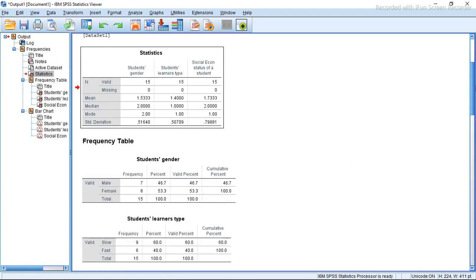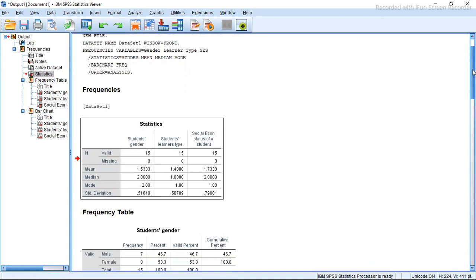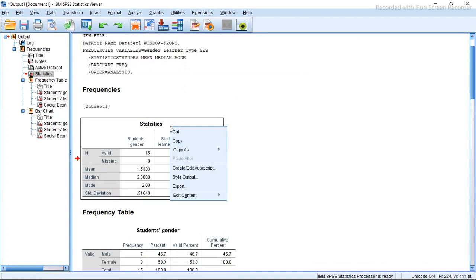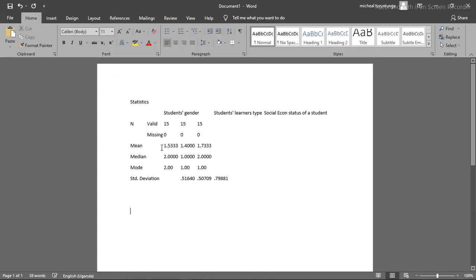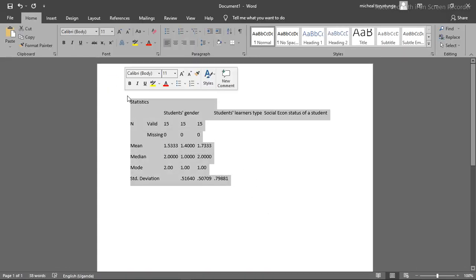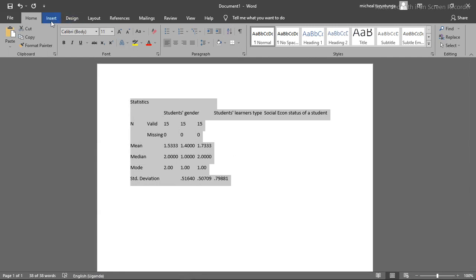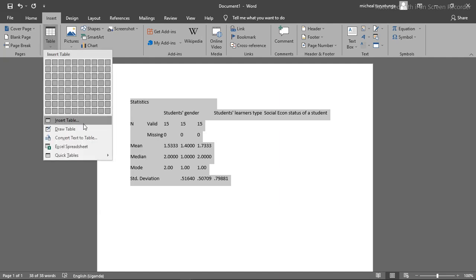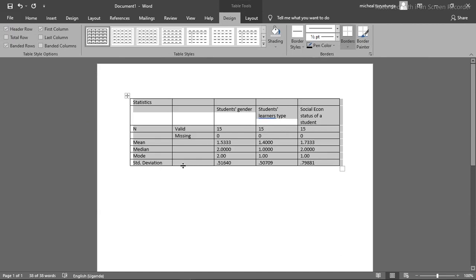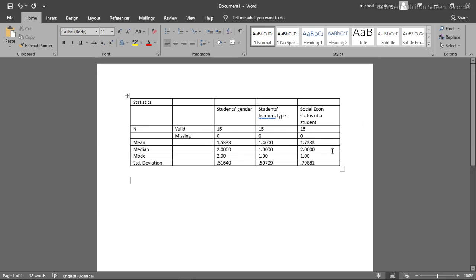So we can copy this to anywhere. Copy as. You can copy it as Excel, or you can copy it as an image, or you can copy it as a plain text. Let me, for example, put it here. This is how it is if you copy it as a plain text. That means if you copy it as a plain text, you insert tables for it. That is it. This is how it will be.